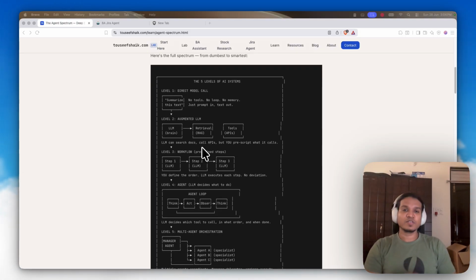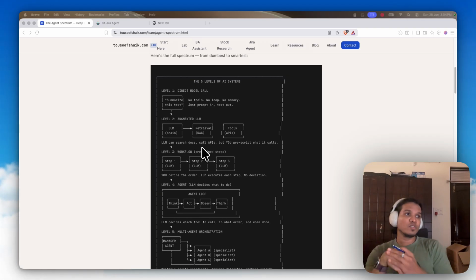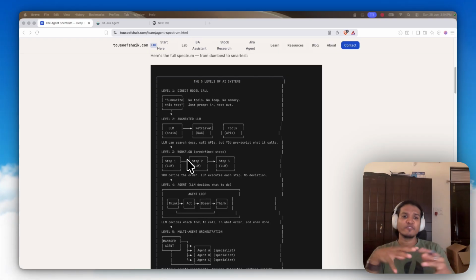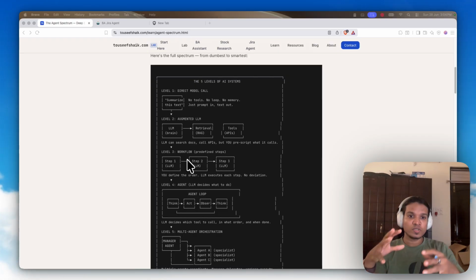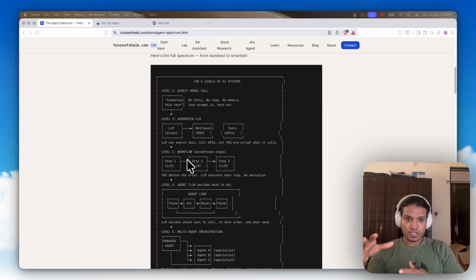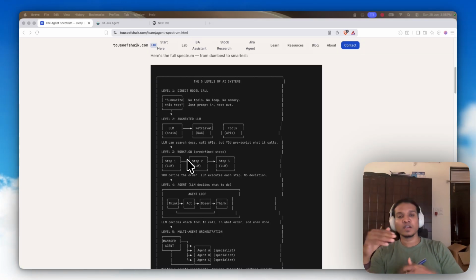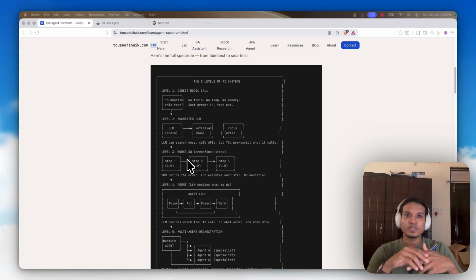And when it comes to level 3, these are actually called workflows, where you provide all the predefined steps or clear instructions to the agents on what exactly to perform. For instance, in one of my earlier web apps, I had five agents where each agent has its own specific role to play. The first agent was a requirement gathering agent: whenever a user provides some requirements, it creates a business requirement document. The second agent follows up and creates user stories from it.